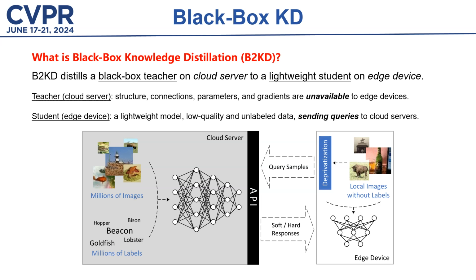We'll start with the concept of black box knowledge distillation. It's about distilling knowledge from a black box teacher on a cloud server into a lightweight student model on an edge device. The student doesn't have access to the teacher's structure or parameters. The model compression process is accomplished by sending queries to the cloud servers.